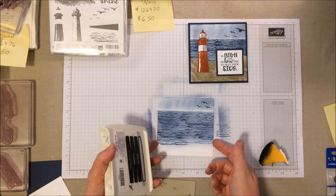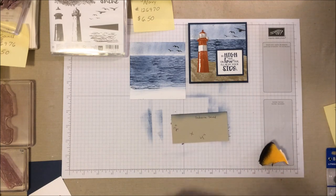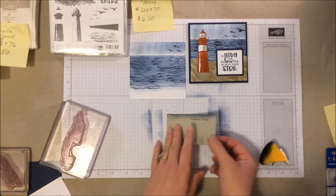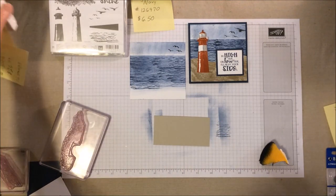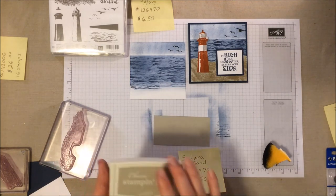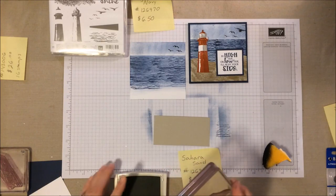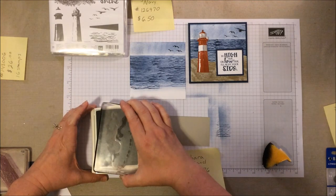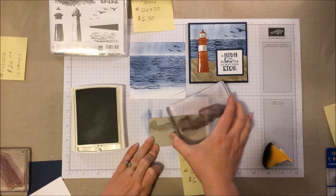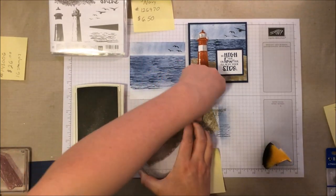Alright, so now we've got our basic background done. So we're going to go ahead and do our sand, and so pull out our Sahara sand piece. Now you can cut it first or stamp it first. It doesn't really matter which way. We're going to go ahead and flip to the other side that doesn't have all the ink on it. And I'm going to grab the Sahara sand ink pad. So this is going to be a tone on tone look. And the set also comes with a really cool kind of sandy shore stamp. So I'm going to use that with the Sahara sand ink and just kind of tap it. And for this one, I'm just going to kind of ink it up all over. Just kind of a messy, sandy look. Not really a right or wrong way on this one. Just kind of more or less, depending on your preference.